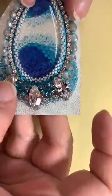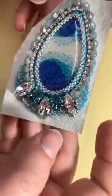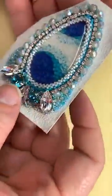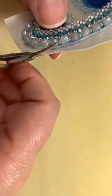Like I said, I didn't directly state it, but you want to make sure that you have everything stitched down before you put glue on the back. So make sure that you're done adding. If you think you're going to add some more later on, then be careful with gluing it down.